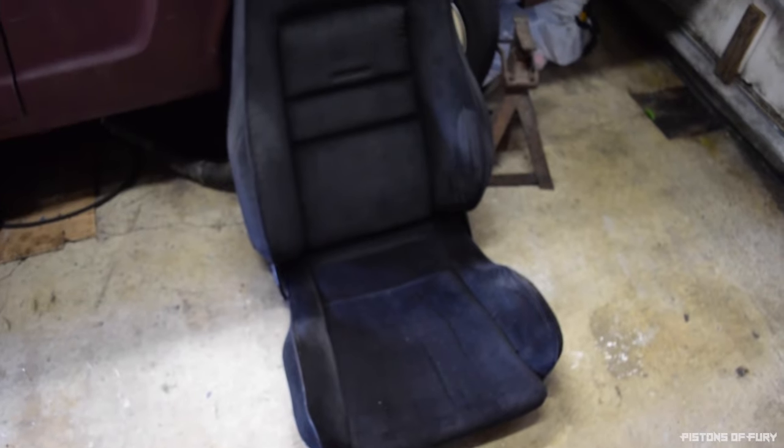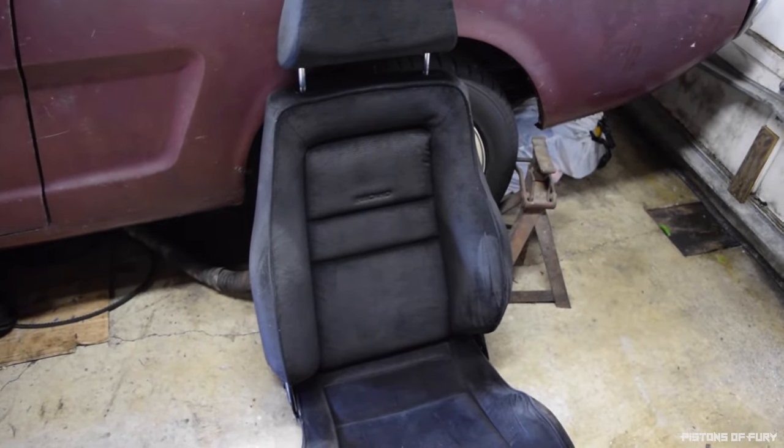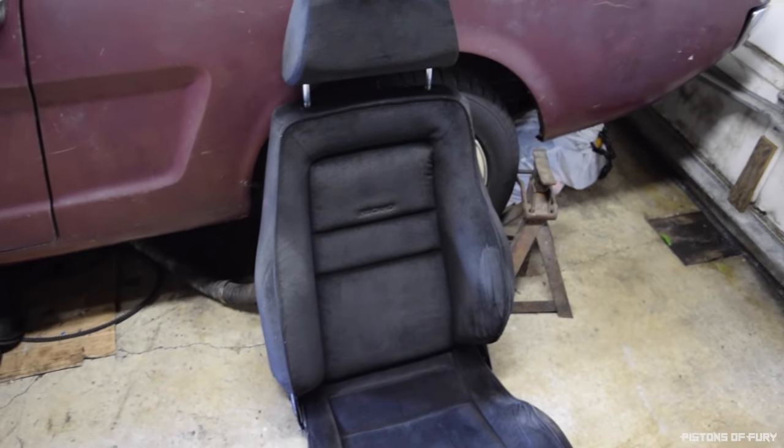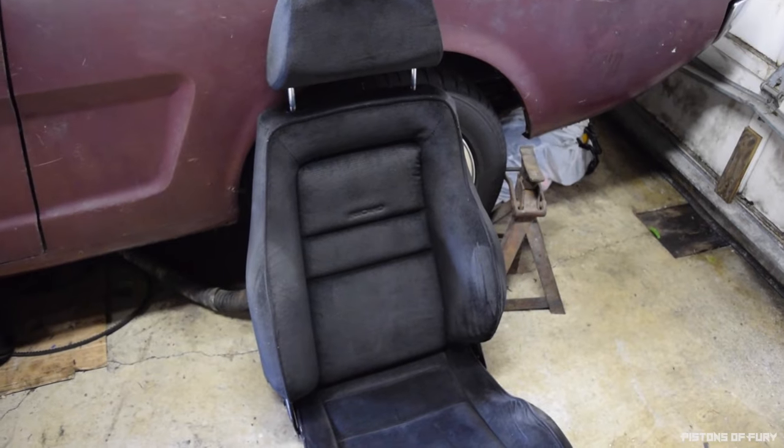But yeah, overall, super happy with how they turned out. They're going to be great seats. They're way better than the stock seats that came in this car. So super excited to get them installed. Yeah, that's pretty much a wrap.